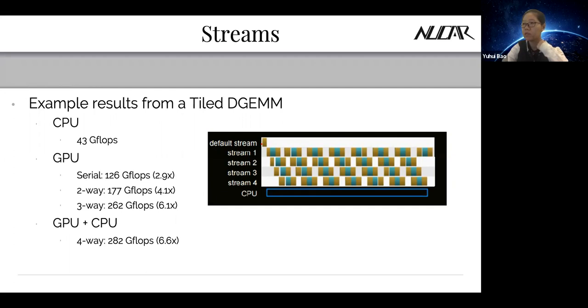If there's no stream, we have to add all of those blocks concatenated together. So if we start using the CPU as another level of parallelism, we get more speed up.